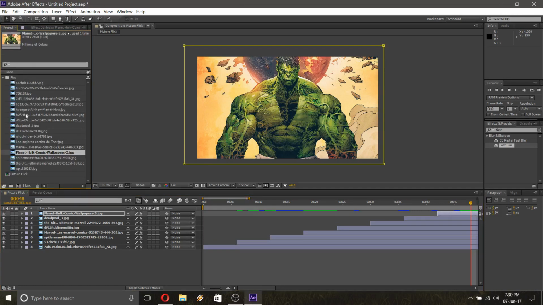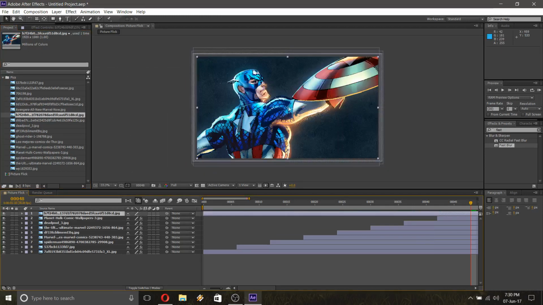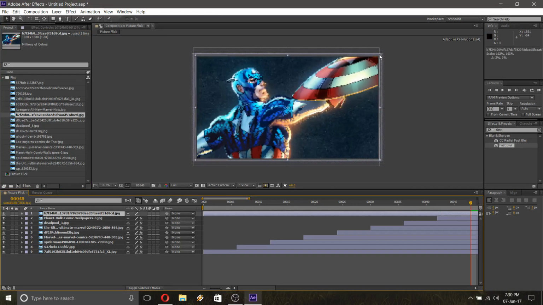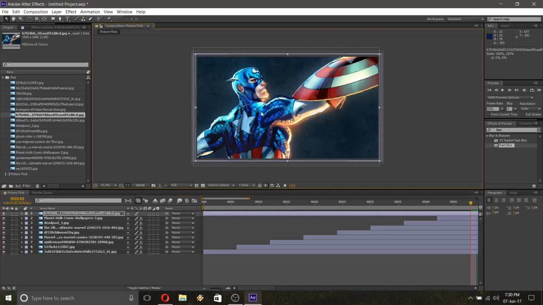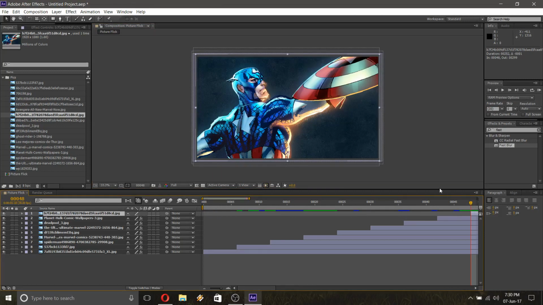Another Ghost Rider. Where's that Captain America one? There it is there. Winter Cap. Yeah, that's a perfect fit, that cap. Just make it a little bit bigger for me. There we go. Alright. Take it out to where you need it. Excuse me. And this is going all weird. Alright. So, masking tool.